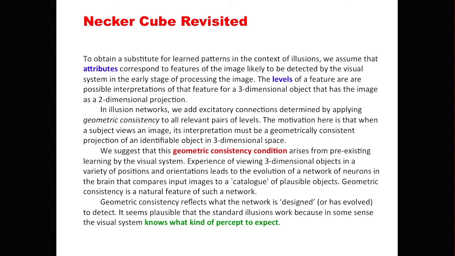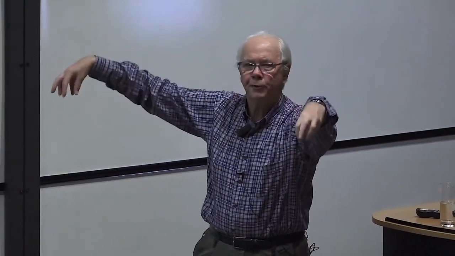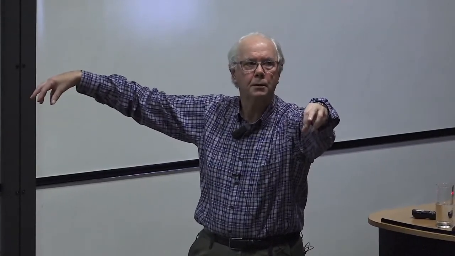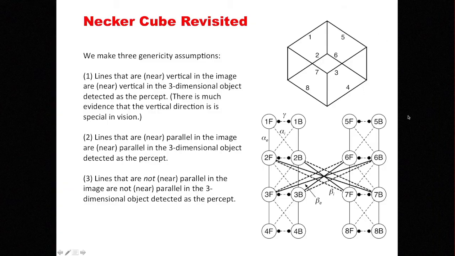Now, objects we know about must actually be possible in 3 dimensions. We're seeing a 2-dimensional projection of a 3-dimensional object. The question is, which object is it? So there should be some sort of geometric consistency, so that if I see a line pointing out that way and a line pointing out that way, the stuff on the end of them should not be at the same place. And things like that. So that's what allows us to draw up this particular fairly complicated network.